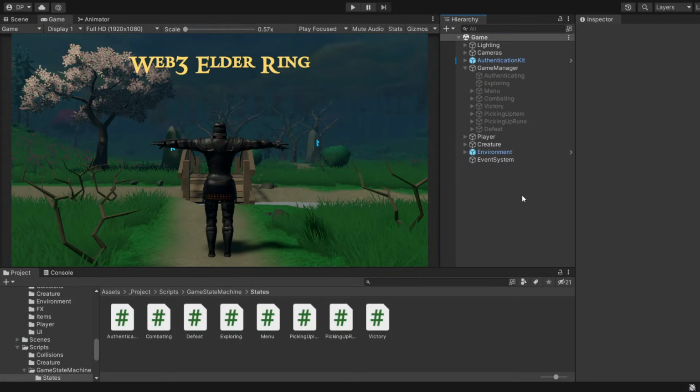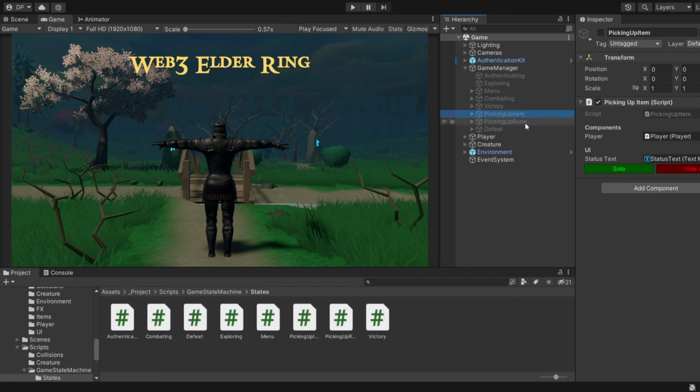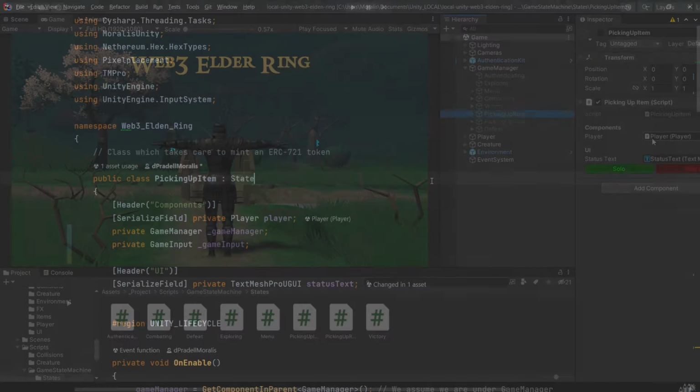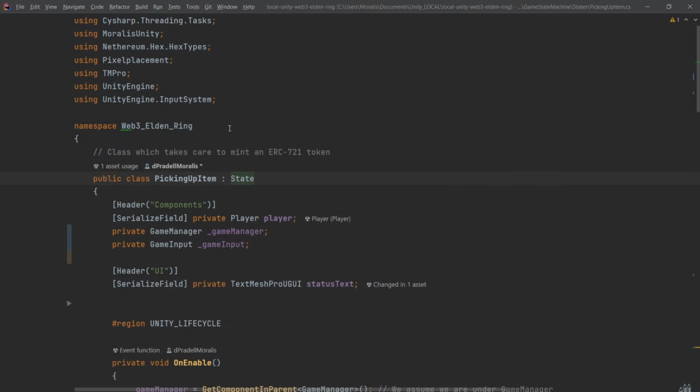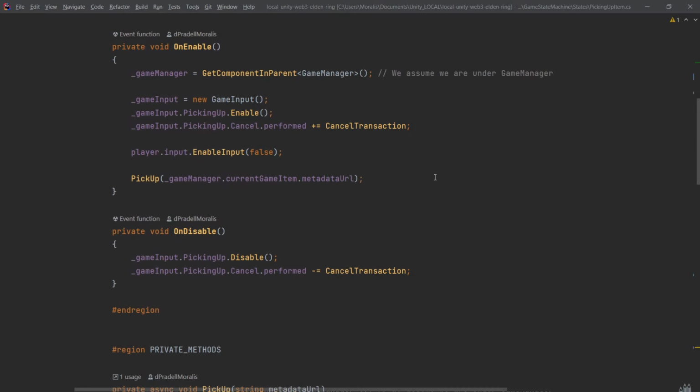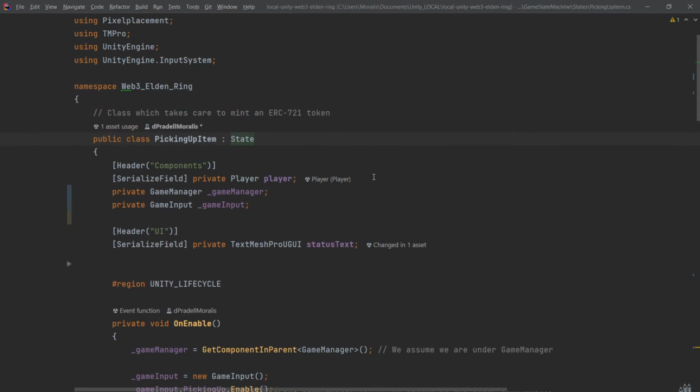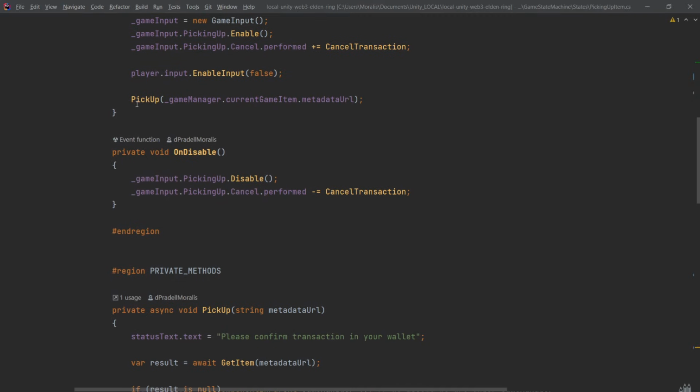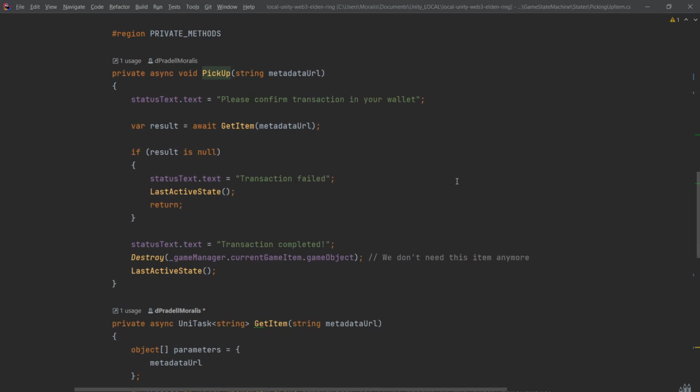So as I said before, deploying the contracts, these are the two scripts that take care of the minting process. So we'll start by picking up item. This is the one that will take care of minting the ERC-721 token, aka the game item contract. So what happens is that when this picking up item state gets activated, we will call the pickup method, passing the metadata URL that we will have.